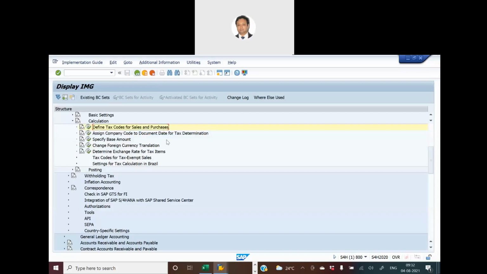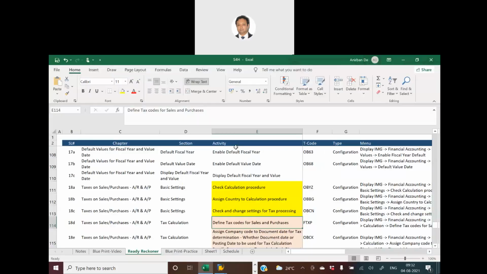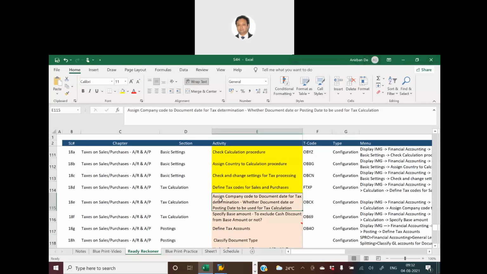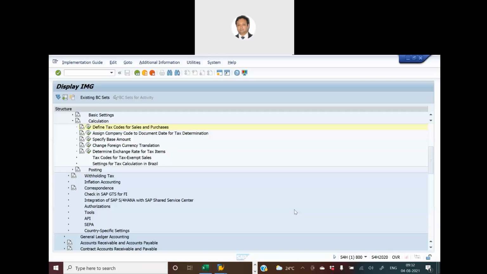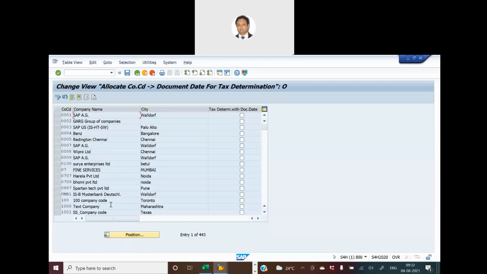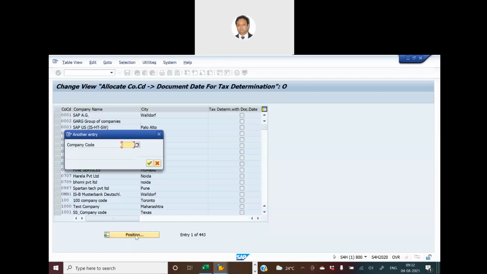Okay, so we are done with the first part of the calculation, and then we go to the ready reckoner. We highlight this. This is done. Now we come here and say assign company code. In this step, what we are doing is deciding whether the document date or the posting date is to be used for tax calculation. We click assign company code, and then we go to our company code, which is HKNM Hakuna Matata.